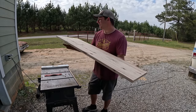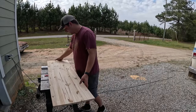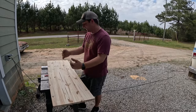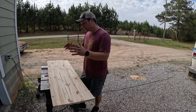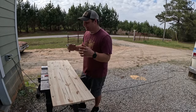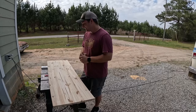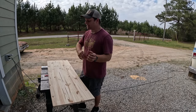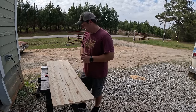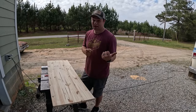So we've got this piece of birch paneling. This is a $13 piece of paneling from Lowe's where they glue it together. We're going to cut it down, trim it up, route it out, try to make it look good on there, and then we'll seal it extremely good, and I think it'll do okay. It might end up being a temporary thing until we can find something different. We figure it's at least worth a try. So let's get this thing trimmed up, sealed up, and put in that bathroom.